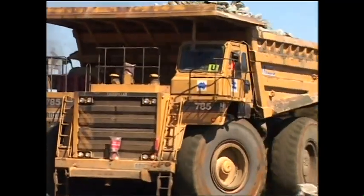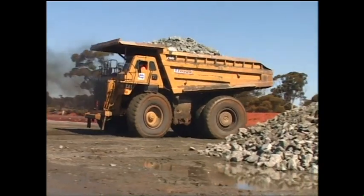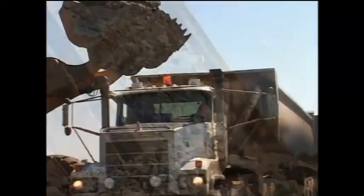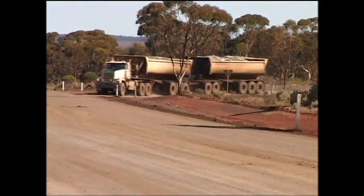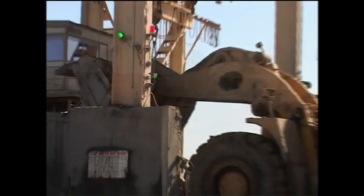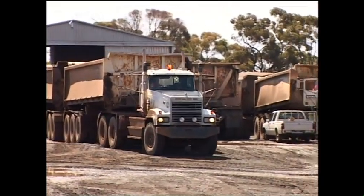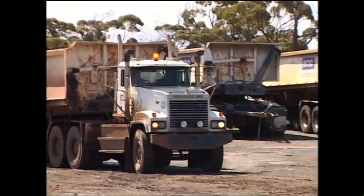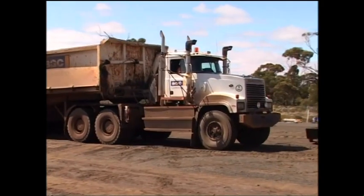Kambalda St Ives, a huge gold mining complex at Kambalda, 80 kilometres south of Kalgoorlie. Nearly 500,000 ounces were produced from here during the year 2000. At Kambalda St Ives, the gold ore is mined from scattered satellite pits, stockpiled, then loaded onto haul trucks. The trucks cart the ore varying distances from the satellite pits to central crushers and mills, where the ore is fed into crushers, milled, and the precious metal extracted. On this site, the haulage legs are carried out by BGC Contracting. Monstrous Cummins Signature-powered Mack Bigfoot prime movers pull double trailer combinations with a rated gross weight of 240 tons. The company supplies haulage, road building, and other services across the length and breadth of Western Australia and beyond. BGC is privately owned by Len Puckridge.